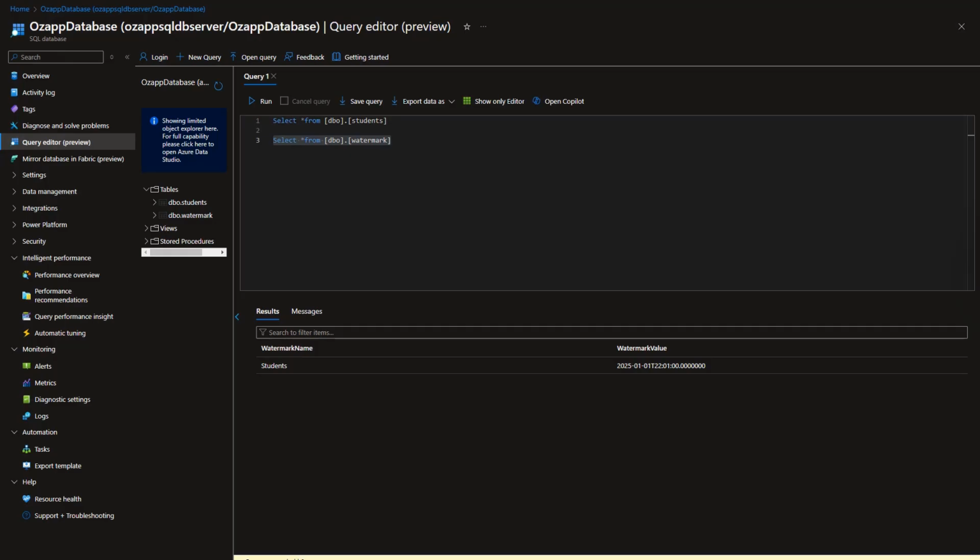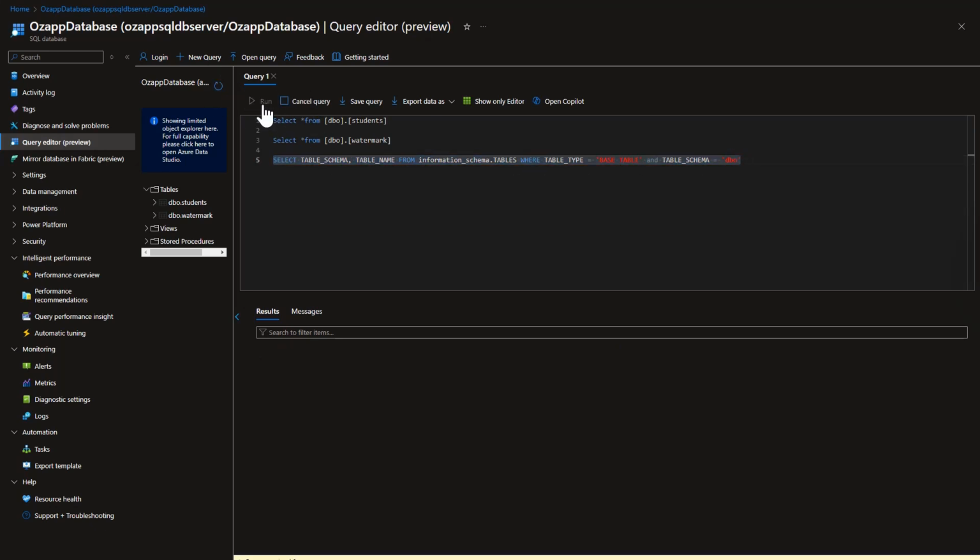So let me just quickly run that query in the query editor here and show you what the output is, so it makes more sense. As you can see, the output is table schema and table name for all tables that we currently have in the database. And what it does, it's reading the data from a system table called tables, and its schema is INFORMATION_SCHEMA. So this is an internal SQL Server system table.